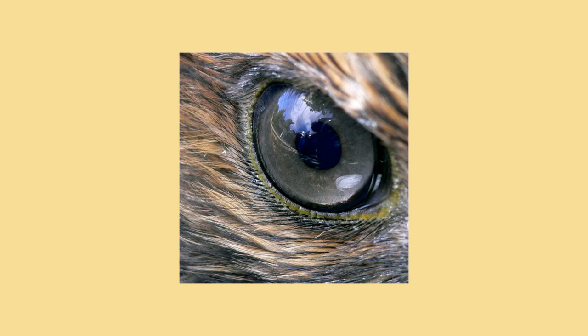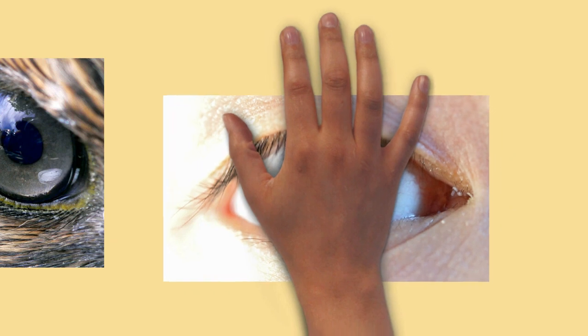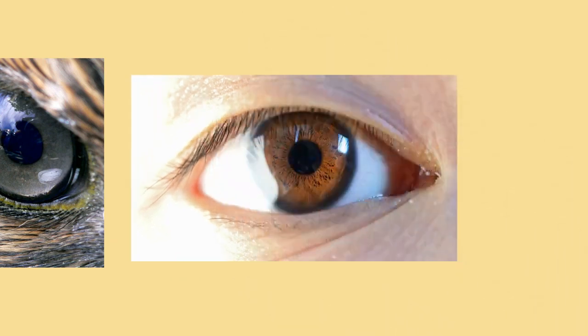Eyes are generally adapted to the environment and life requirements of the organism which bears them. For instance, the distribution of photoreceptors tends to match the area in which the highest acuity is required, with horizon scanning organisms, such as those that live on the African plains, having a horizontal line of high-density ganglia, while tree-dwelling creatures which require good all-round vision tend to have a symmetrical distribution of ganglia, with acuity decreasing outwards from the centre. For most eye types, it is impossible to diverge from a spherical form, so only the density of optical receptors can be altered. In organisms with compound eyes, it is the number of ommatidia rather than ganglia that reflects the region of highest data acquisition.